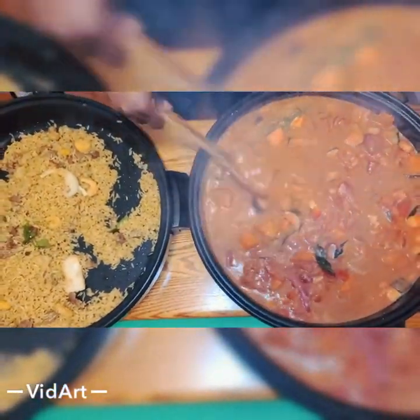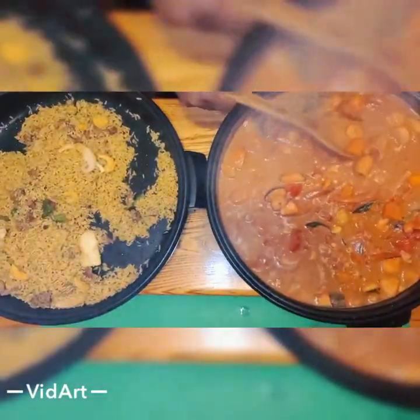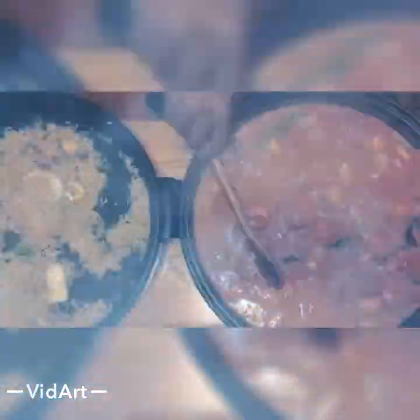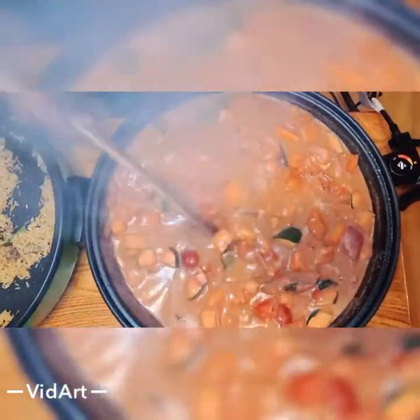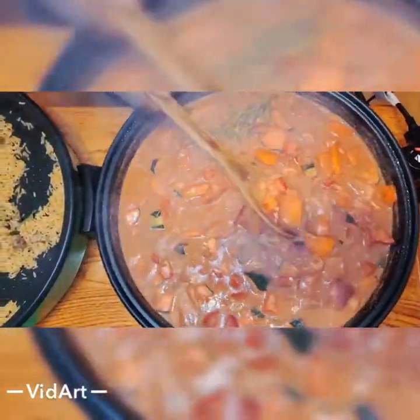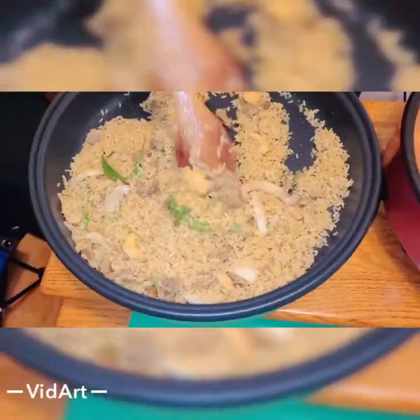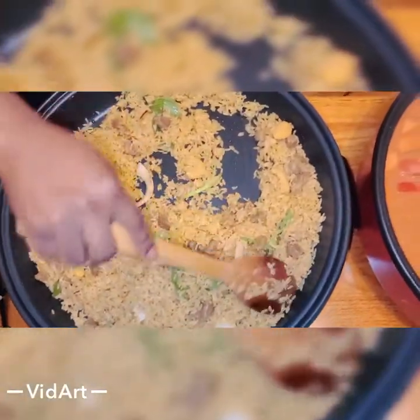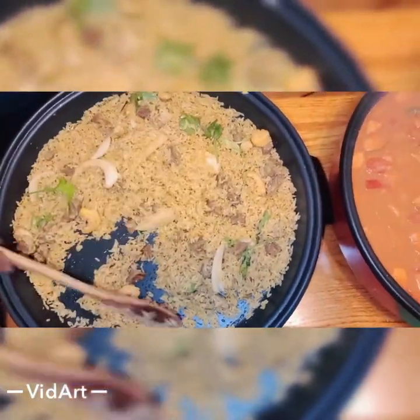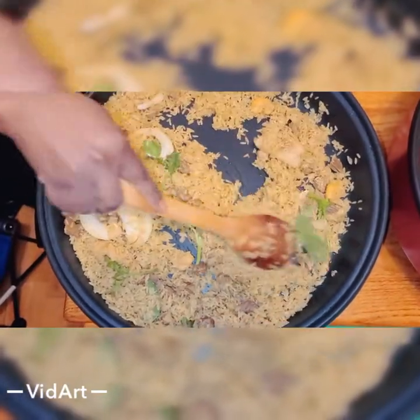So what do you think about a peanut butter stew? This is not, my bad, not peanut butter. This is a raw peanut stew. Okay. So now the rice is cooking. The stew is ready. And you see how fast everything just happened, right?